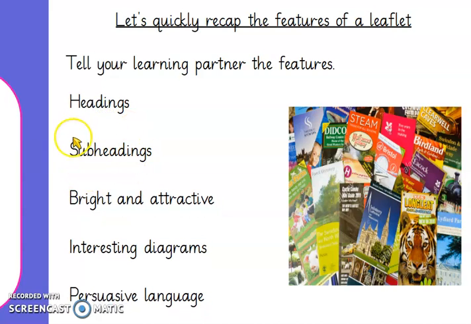The subheadings you will need to include before every section. So the 2 subheadings, the sections that we did in school were information about China and places to visit. We then did further subheadings because we did the Great Wall of China and the terracotta soldiers. And for the sections that you've done at home, your subheadings would be delicious food or something along those lines, and the weather in China.